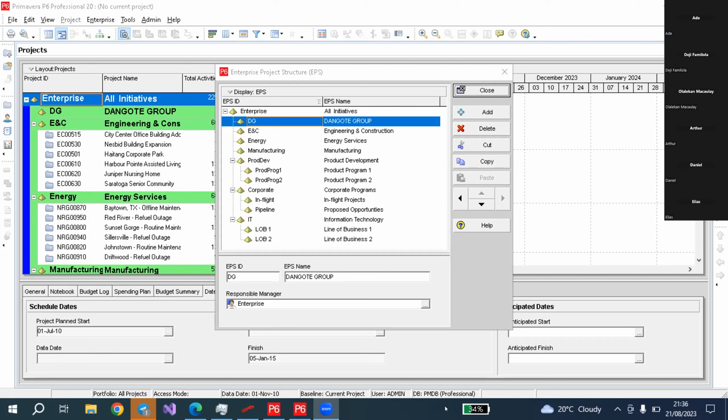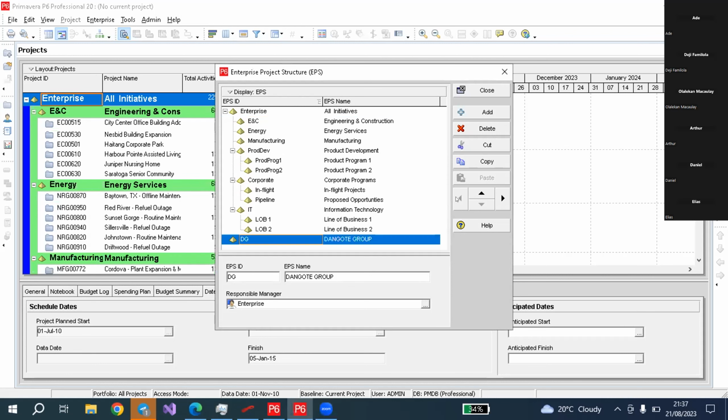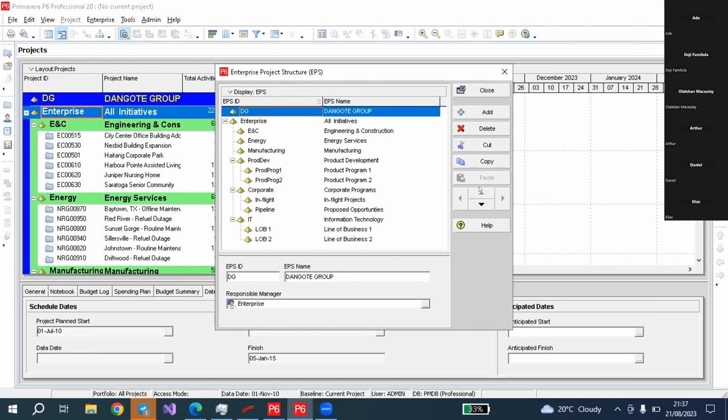However, if you want Dangote Group to stand out as a parent node, if you indent it, can you click on that? You're on Dangote Group now. Can you indent it? Thank you. You can see, if you move it to the very top, it's sitting at the top now.